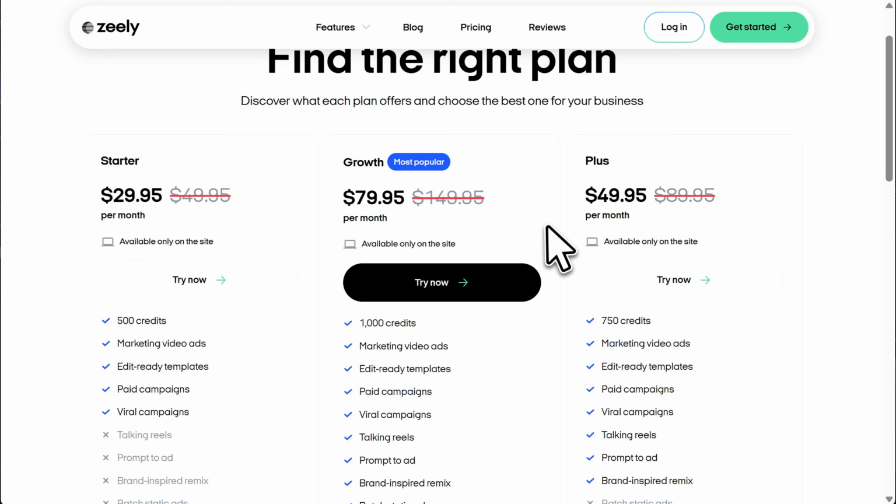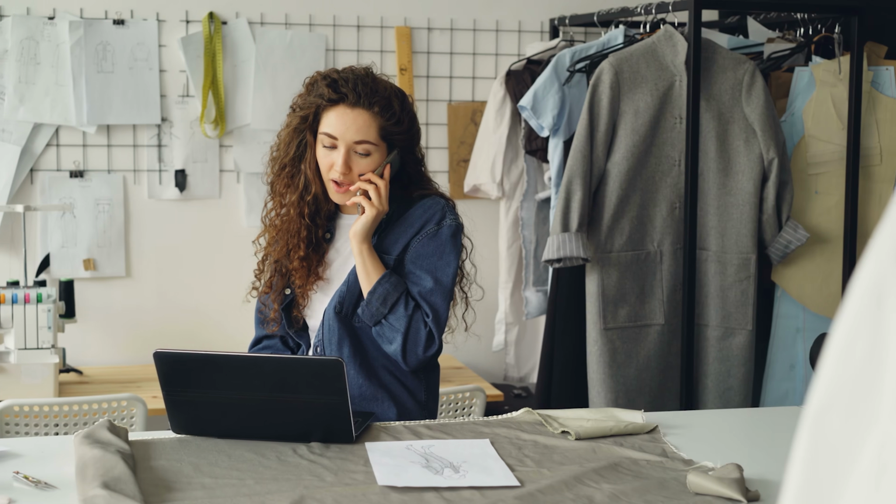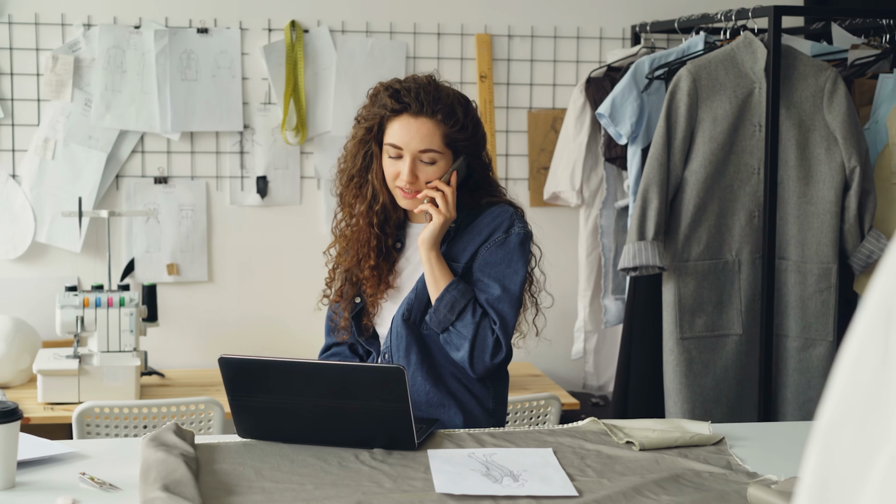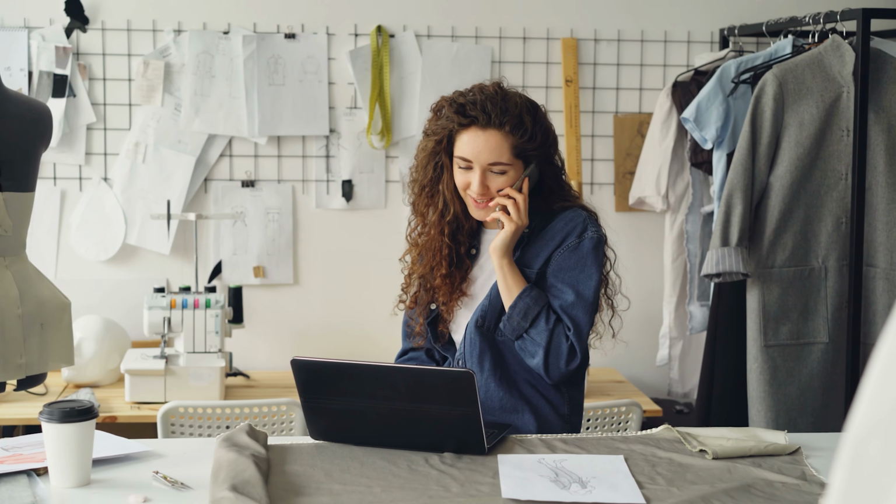After testing across different product types, here's my honest take. The quality surprised me, the speed surprised me, and the fact that a solo operator can produce this level without a team is legitimately impressive. The platform is built so that you don't need to be a professional marketer to achieve professional performance marketing results. For small business owners paying for fragmented tools or considering freelancer hires, test Zeely first. The gap between this platform and specialized hires has gotten smaller than most realize.